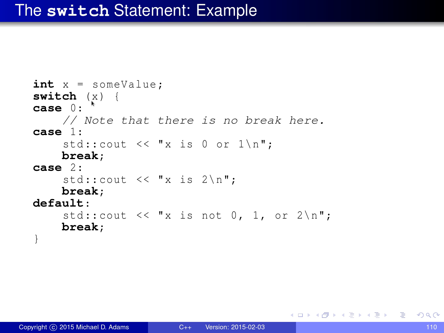So we switch on the value of x, and the switch statement is like a fancy multi-way goto statement. In the case that x matches this value here, the value 0, we'll jump down to the first statement after this case 0 clause here and start executing code from here. In the case x is equal to 1, we'll jump down to this case clause here and start executing code from the next statement after it. In the case x is equal to 2, we jump down to here and start executing code here. In the case that x is none of these values, we'll jump down to this default clause and start executing code from here. And in each case, we will keep executing code until a break statement is hit.